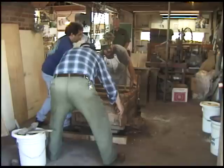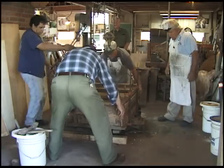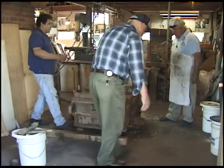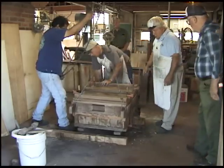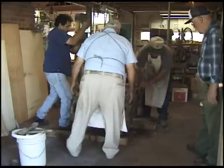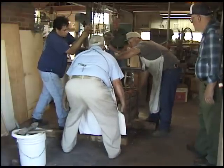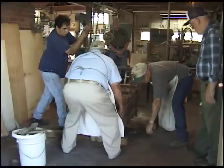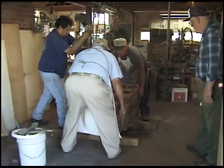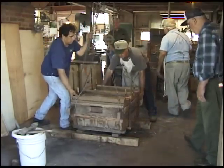Side's got to come up. No. Okay. There. Yes. There we go. That's very heavy on this end. This corner, a little bit. Okay, that's good right there. It's all right. A little more didn't do it. Yeah, it's pretty good. You got the cope on. There you go. Okay. Let her down.